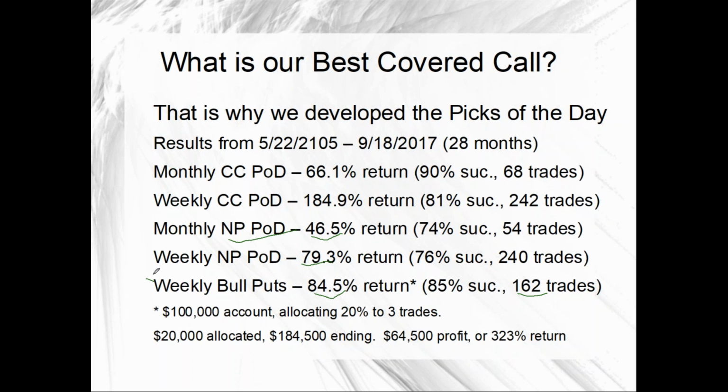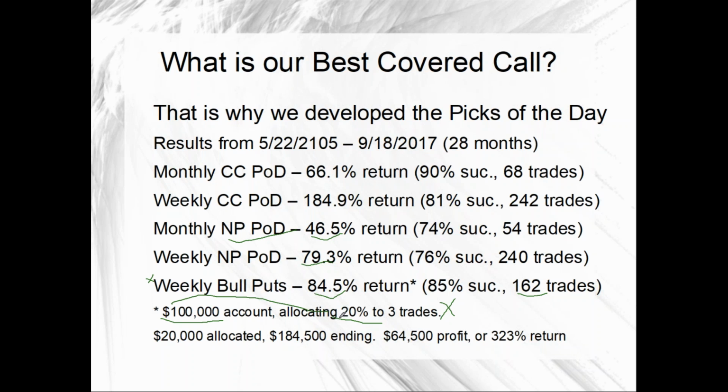Because of the nature of the bull put credit spread or any credit spread, we simulated the return with the same $100,000 account, used our tools to trade it historically, but we only allocated 20% of that portfolio to the top 3 trades each cycle. Why? Because if you hit a bad cycle in a credit spread or debit spread, we could have wiped out all three trades. All three trades could have hit the full loss with an unexpected black swan event. So in the first cycle, if I allocated the full $100,000, well, we could have lost it all.